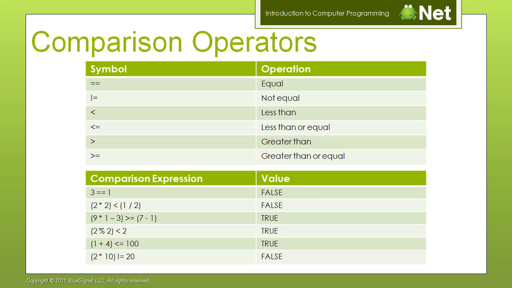So here's some of the comparison operators. We've sort of brushed on these, but just to officially state, typically the double equals is an equal comparison, whereas a single equals is, I think it's called a set operator. So the double equal says on the left expression and the right expression, are they equal? And the exclamation point equal is not equal. So not, exclamation point, typically means not equal.